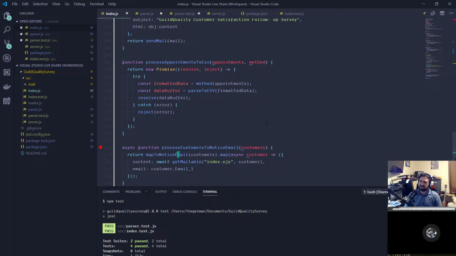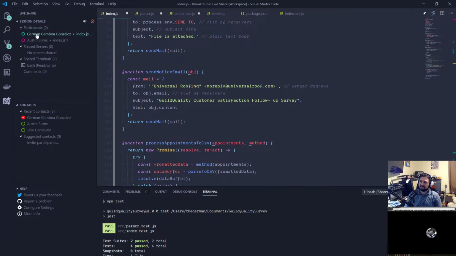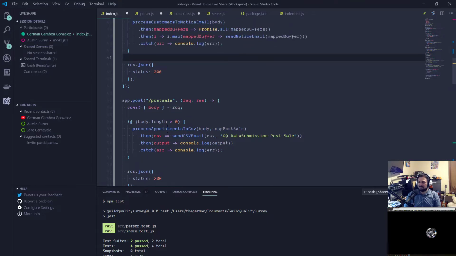Oh wait, no, that's not part of that. So basically, it just returns the data buffer. Where is it? Parse CSV returns the... where's this going? So it just returns the buffer data. Wait, scroll down.